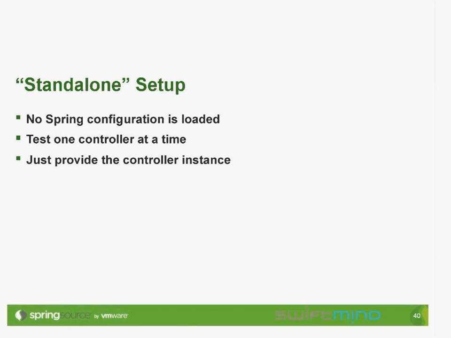There is one other option that I can mention, which is called the standalone setup. When you're building an instance of MockMvc, there is an option where you don't have to load any Spring configuration. The idea here is that we're going to be focusing on testing one controller, an individual controller instance at a time, which feels a lot closer to unit testing. However, we're still going to be using the dispatcher servlet. We're just not going to be pointing it to any Spring configuration, and we're just going to give it an instance of a controller instead.